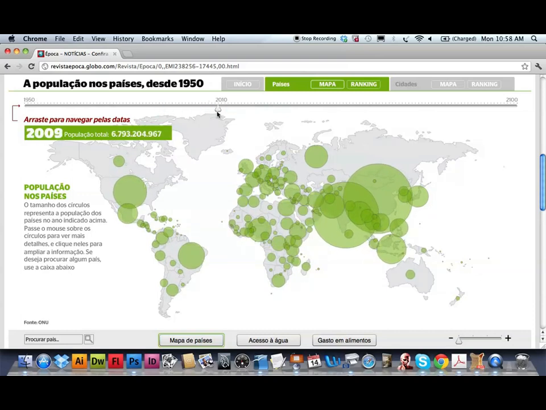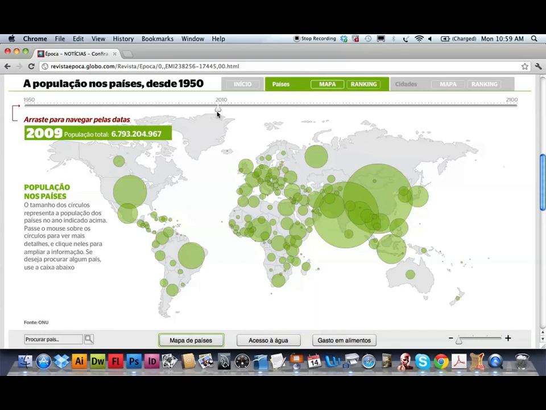But as I mentioned before, a bubble chart is good at letting you see the big picture, letting you see trends and patterns in the data, but it is not very good at letting you make accurate comparisons. It's not very good at letting you see the ranking of countries according to their population. So those are other questions, other needs readers may feel when they see a graphic like this. So you have to address that. How would you do that? Well, by representing the data not just through a bubble chart, but also through other visualization forms, other graphic forms.